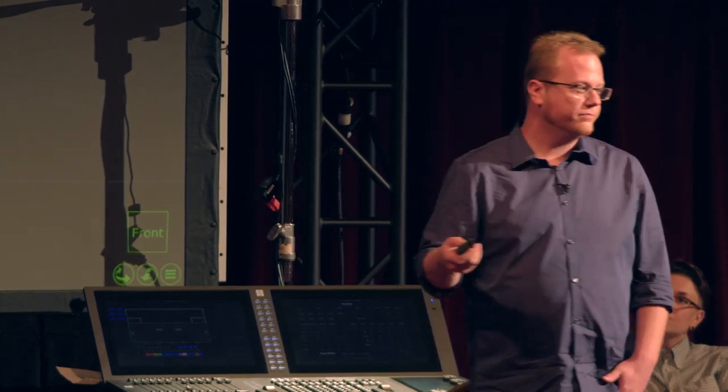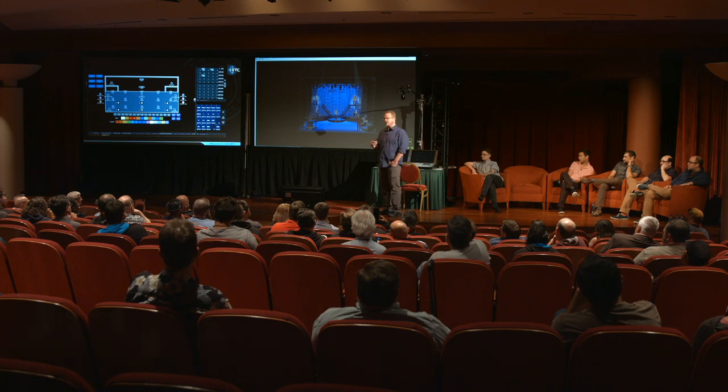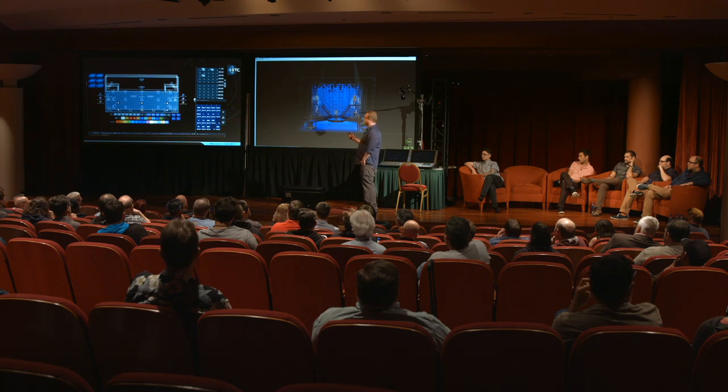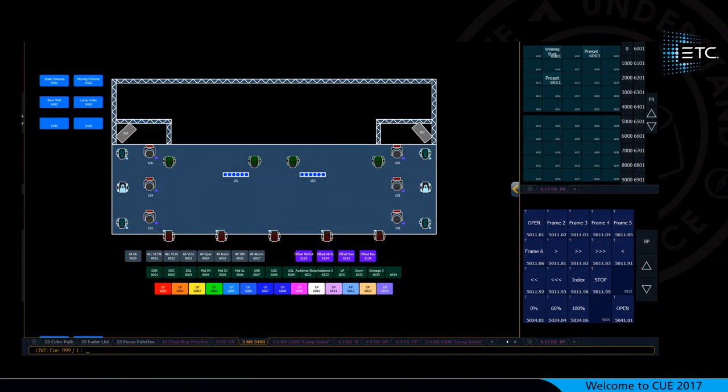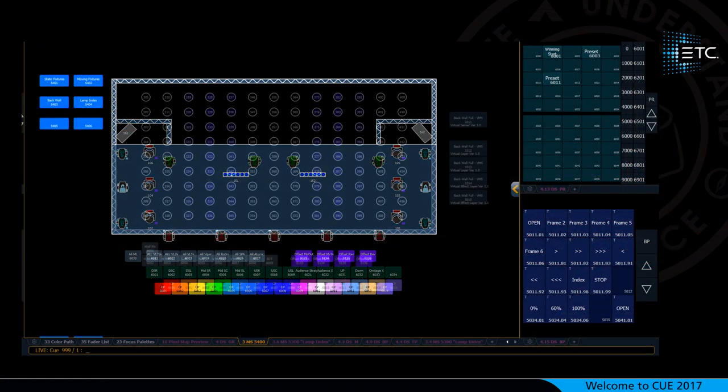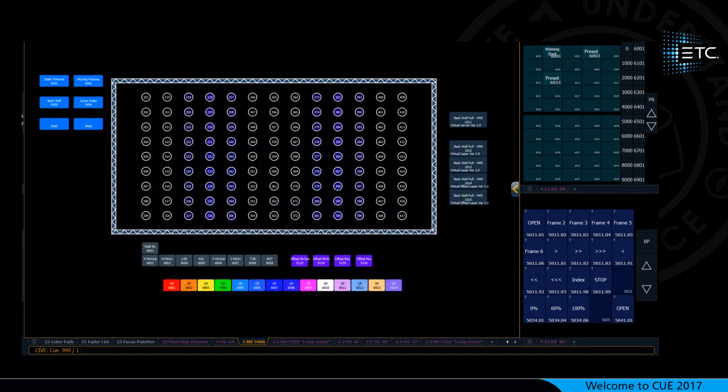I'm going to be doing this in the style of basically a festival where I'm not recording things. I'm running everything on manual data. I'm taking things out with inhibitive subs and things like that. My inhibitive subs are basically by fixture type and then one that does all of them. Okay? And that's the moving light layout. And the one for the pixels. You see it's already running an effect.